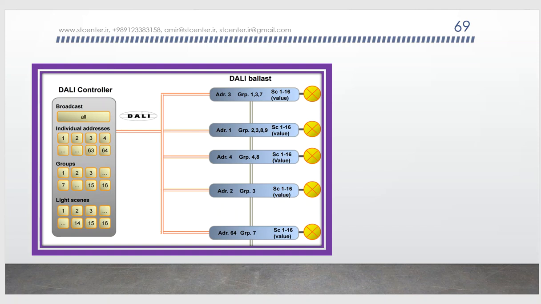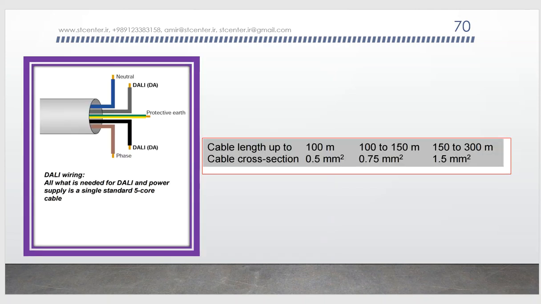So in DALI 2, we can have 64 DALI ballasts or DALI drivers to connect to the lamps. Okay. Also, we can have 64 sensors, keypads, and so on on each channel. So in total, we can have 128 DALI devices. But from these DALI 2 devices, only 64 can be DALI ballasts or DALI drivers.